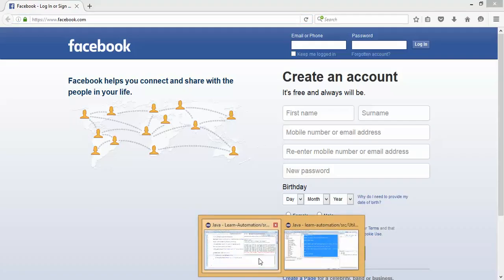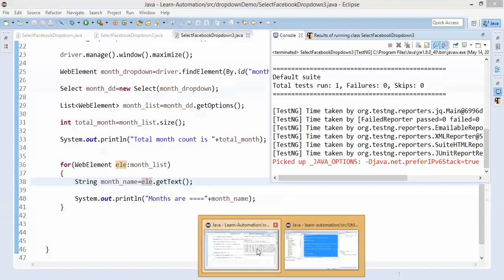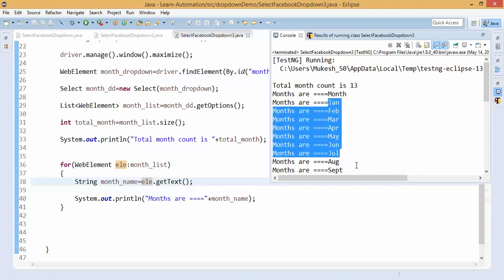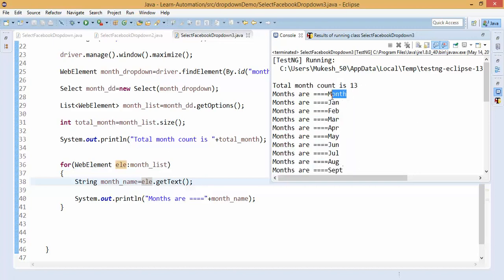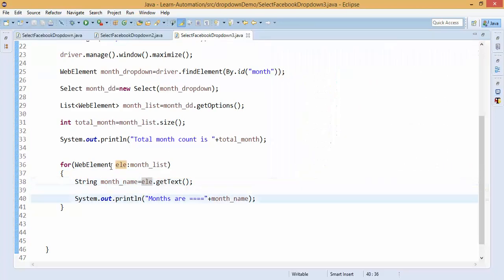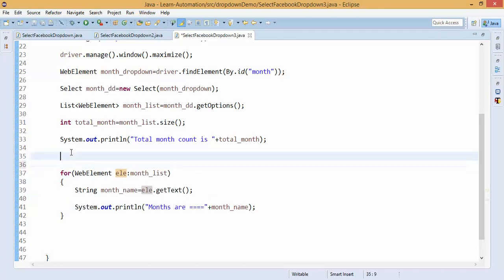If you go back here, you can see total month count is 13 because 12 months plus one additional, and it is printing all the months, right? So this will be the complete code for this. This is simply printing, but the actual task is assertion.